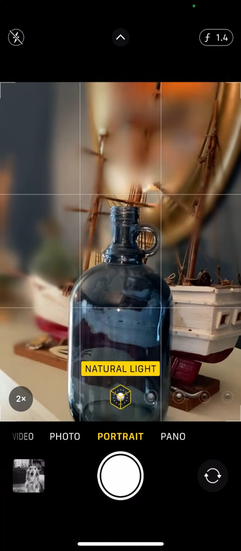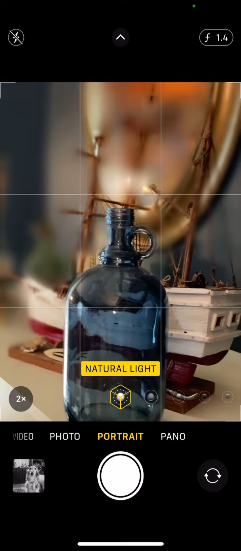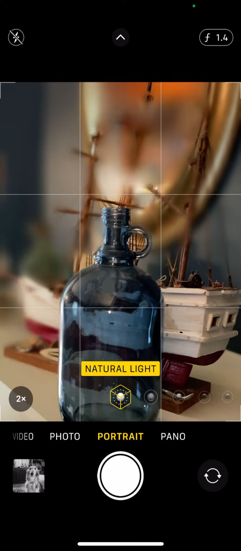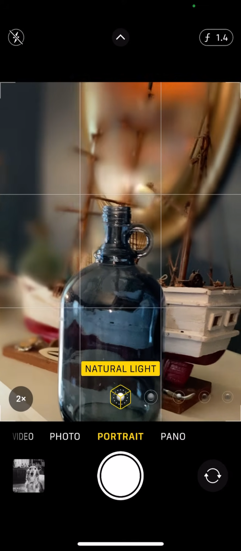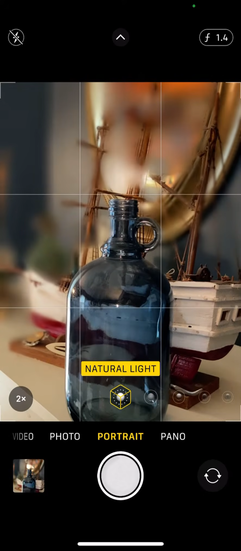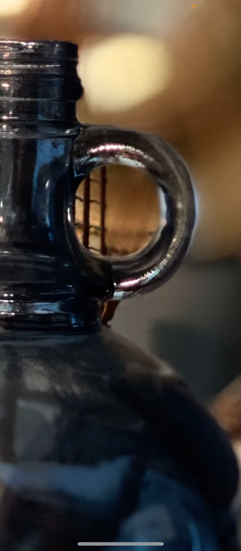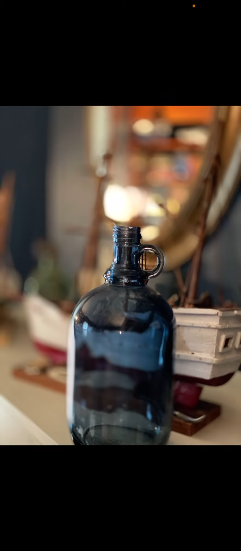And you can see here, this is part of the problem with portrait mode, is that it's not a physical thing, it's a software thing. So it doesn't actually know where the edges are. So if I took this picture right now, it gets a little confused like in there, because it doesn't realize that's in the background. So it gets confused where the edges of the bottle are.